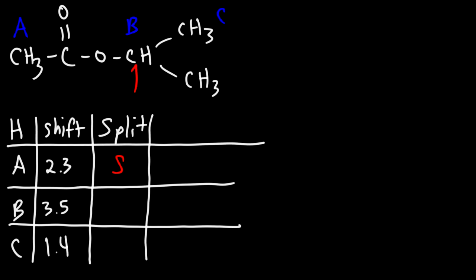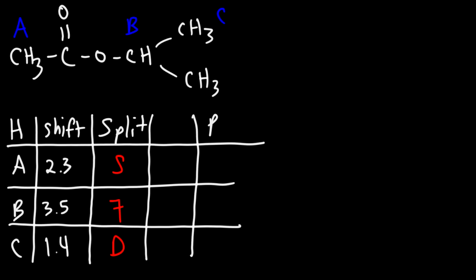Now let's move on to proton B. So let's see how many hydrogen atoms are on the adjacent carbon atoms. So we have a total of 6. Using the n+1 rule, it's going to be 6 + 1, which is 7. And that corresponds to a septet. And sometimes you can call it a multiplet. Now, for signal C, keep in mind these 2 are equivalent, so you just need to analyze one of them. Here is the adjacent carbon, and there's only 1 hydrogen atom on the adjacent carbon. So 1 + 1 is 2, thus we're going to get a doublet.